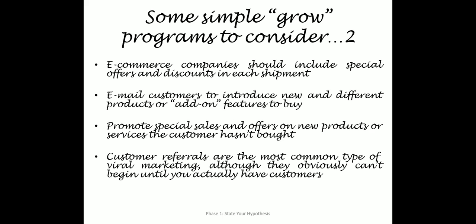Some simple grow programs to consider. E-commerce companies should include special offers and discounts in each shipment, email customers to introduce new and different products and add-on features to buy, and promote special sales and offers on new products and services the customer hasn't bought. Customer referrals are the most common type of viral marketing, although they obviously can't begin until you actually have customers.